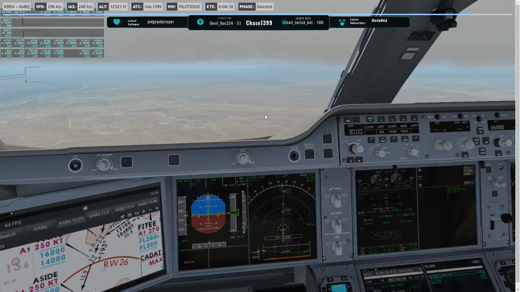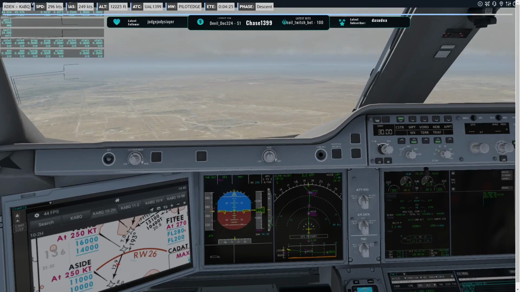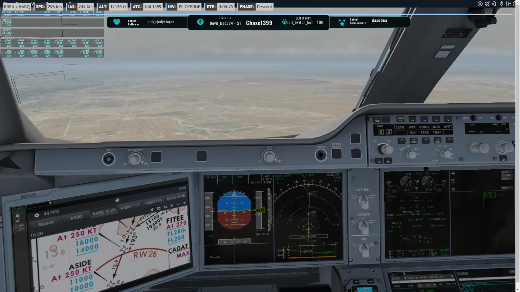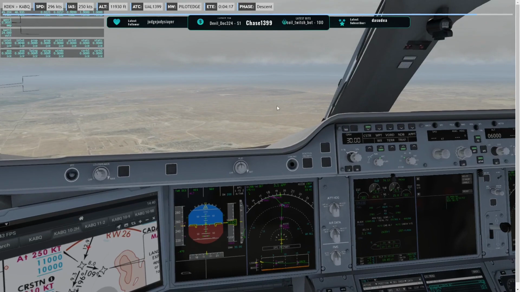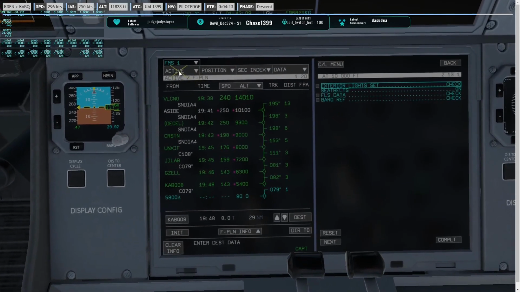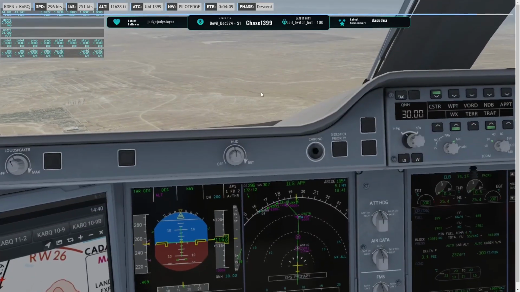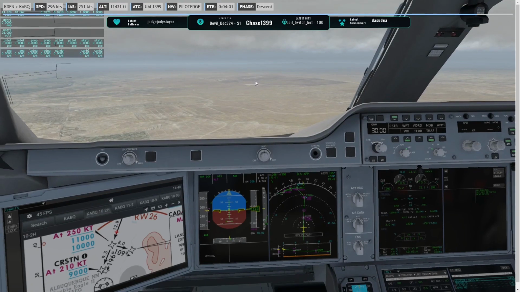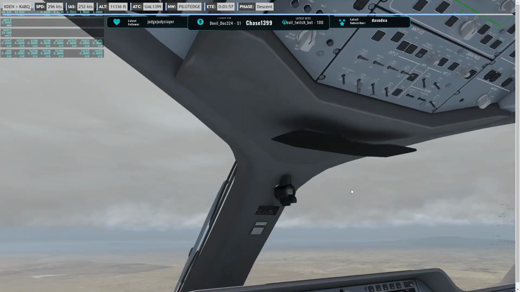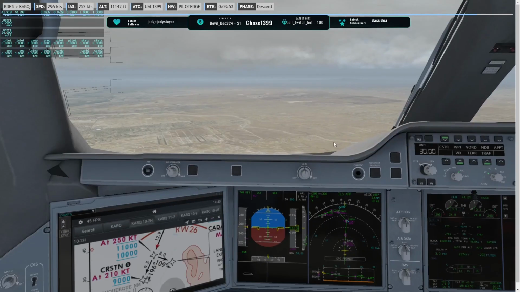The winds haven't changed. So it's going to be a sporty landing for sure, but we'll make it work. No, I'm not going to update the weather. It's fine. You can go to perf. The approach will go live when it's... I think that will activate the approach phase there. Turn on our landing lights and all that jazz. Seat belts and all that is on.